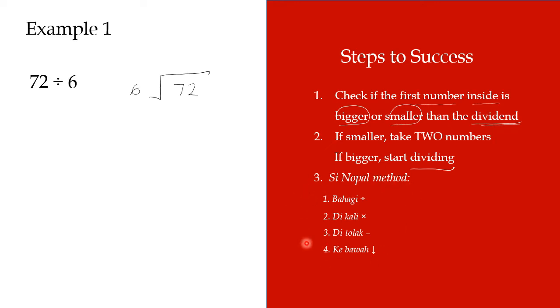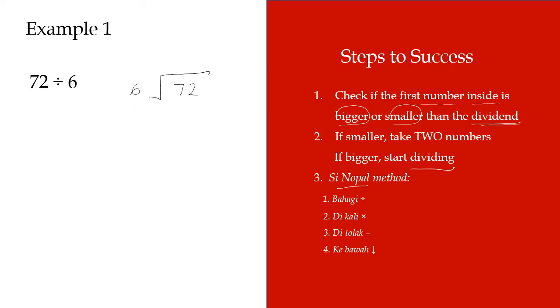Now, I extracted the Sinopal method from the song that went viral, I think, 2 years ago. I'm pretty sure most of you are familiar with Sinopal. So the song goes like this. The first one is we are going to divide, that is bahagi. Bahagi means divide. So we are going to divide 7 divided by 6. So what is 7 divided by 6?